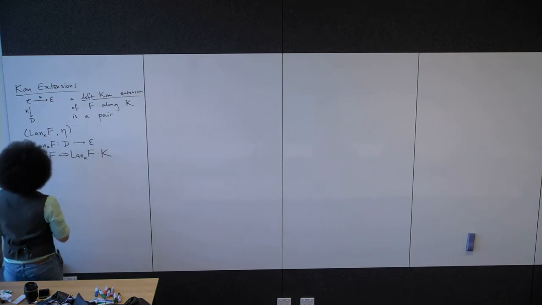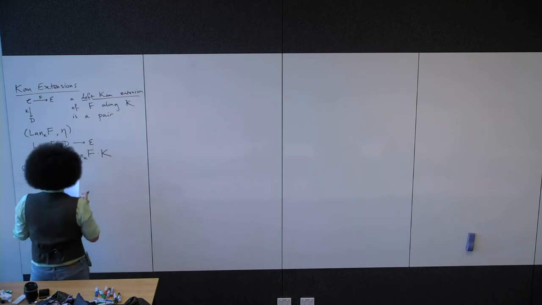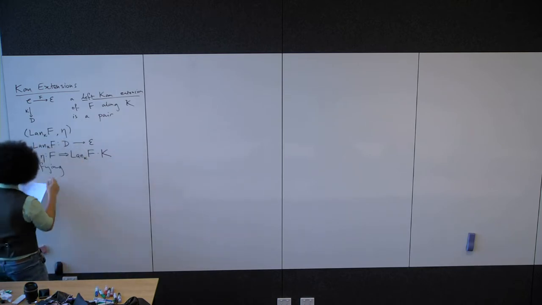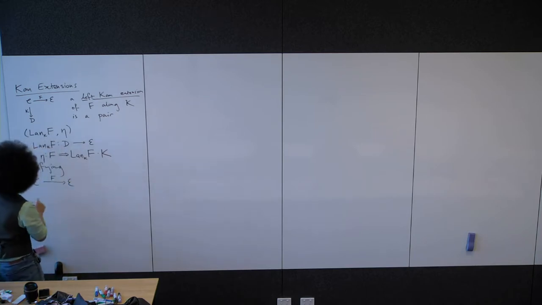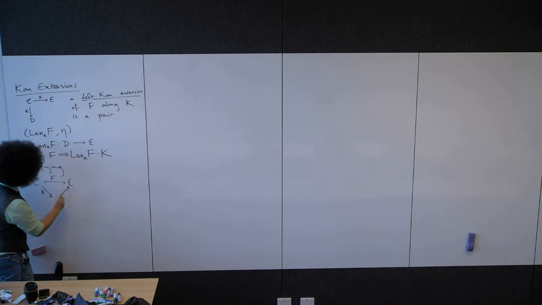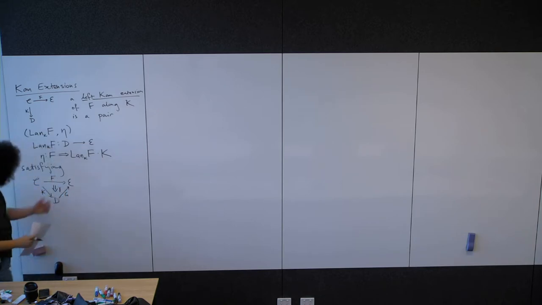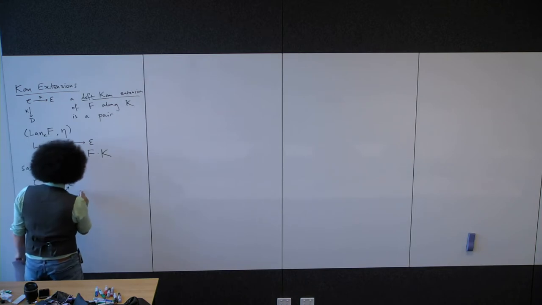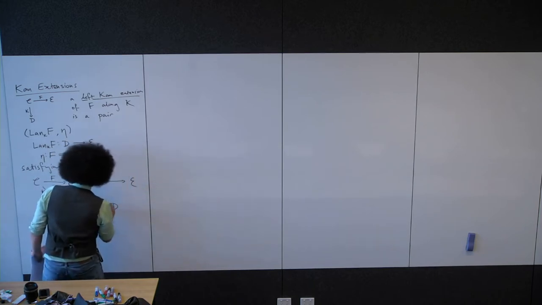All right. And this is the data, and it needs to satisfy some properties. If we have some other extension of F along K, so what does this look like? We have F and K, and then an extension is going to be some functor, let's say G, together with a natural transformation from F to G composed with K. And I want this to be equal to this. So here I have D, here I have K.